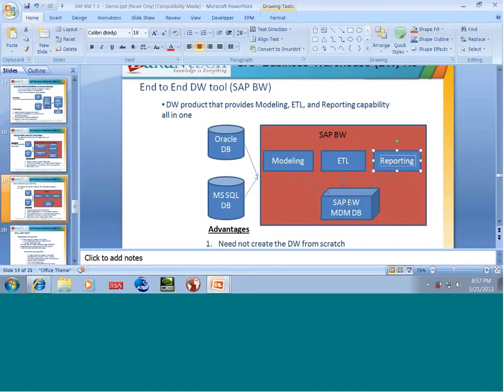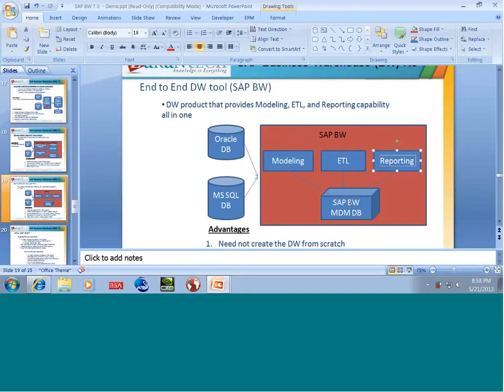So now let me talk about what SAP BW is going to be doing for us. SAP BW, as the name suggests, SAP is the number one ERP tool in the world. ERP stands for Enterprise Resource Planning. An Enterprise Resource Planning tool is nothing but the best tool for integrating multiple data into a system. So let's take an example where I have financial systems, financial data sitting in one region. I have human resource data sitting in another region, and I have logistics information sitting in some other region.